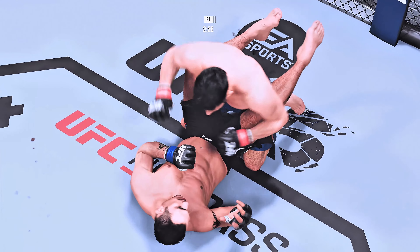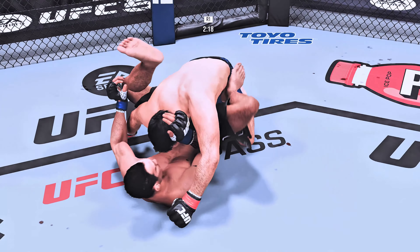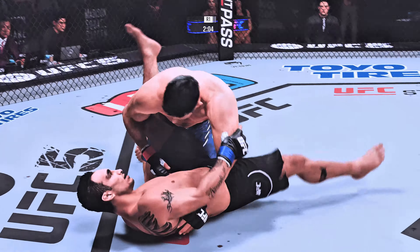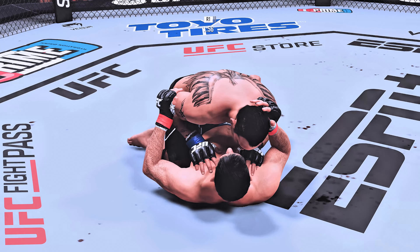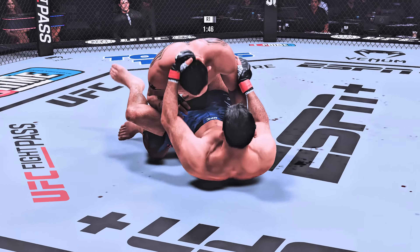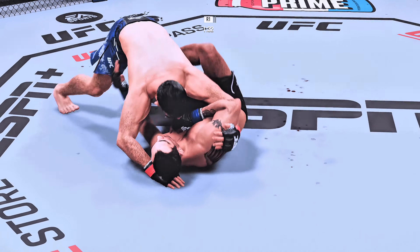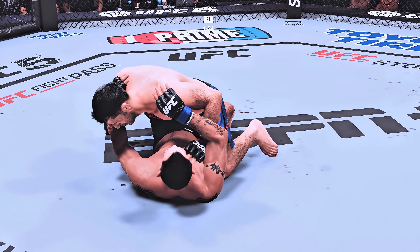Big shots from the top. These ground strikes are starting to add up. Beautiful transition — not there yet, but might get the submission here shortly. Give me those elbows! Inside the closed guard now. He went right into his full guard. What does he do to try to advance himself and give more of an advantage on the mat? Suffocating work from the top here by Tony Ferguson. Nice job splitting his guard and getting the ground strike home again. Now he's on top exactly where he wanted to go. Darius is in half guard — nice defense.